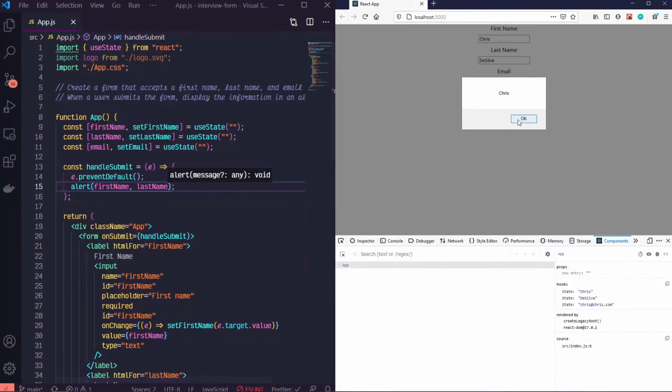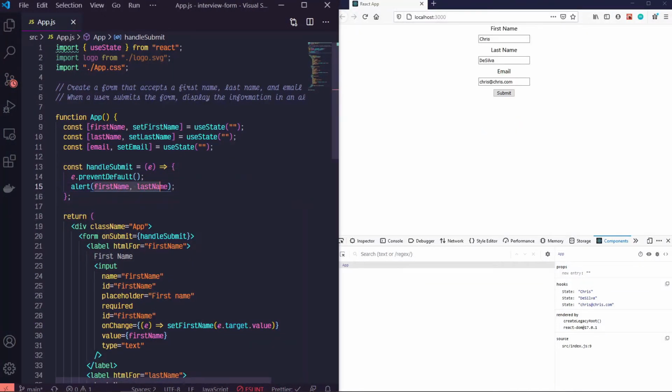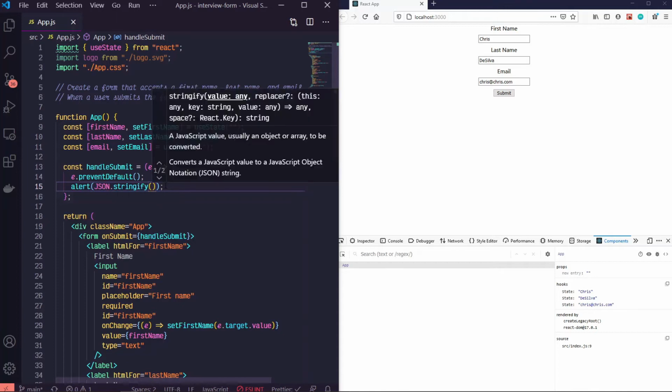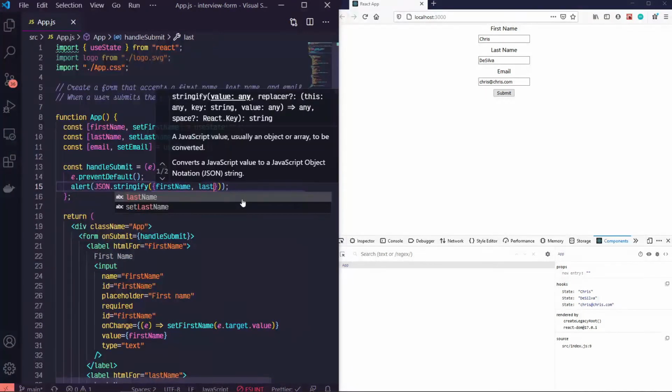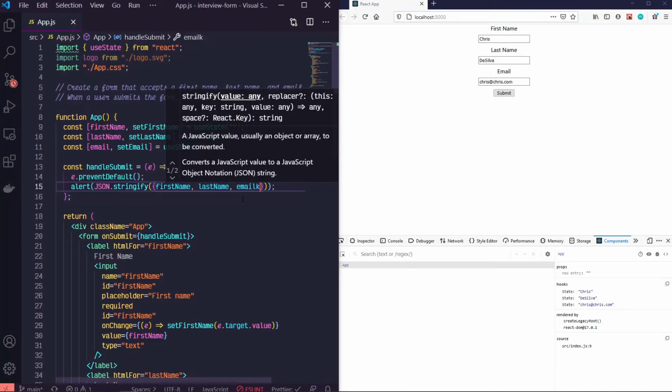So with these alerts, what we're going to need to do is JSON.stringify an object, and that object is going to be our first name value, our last name, and our email.